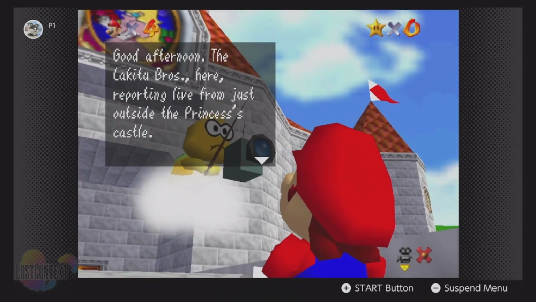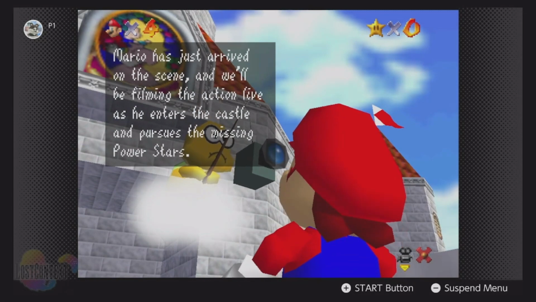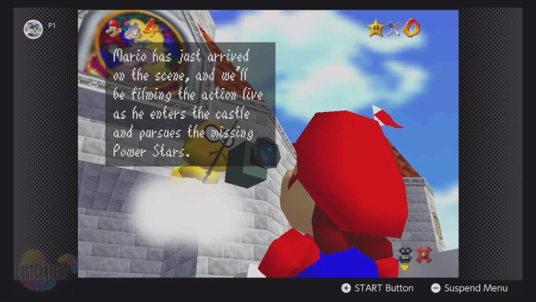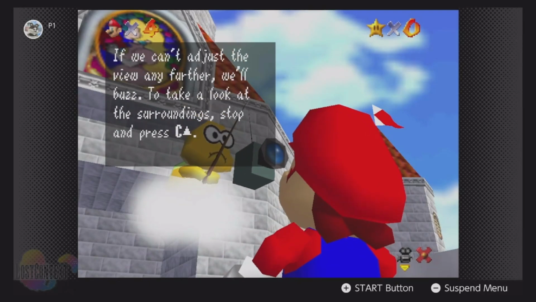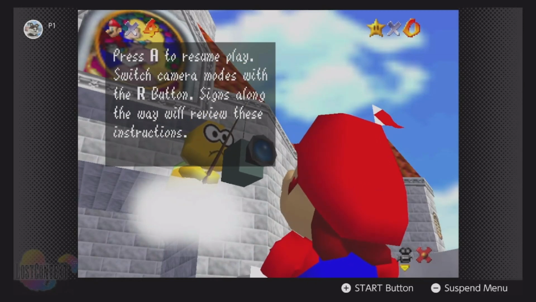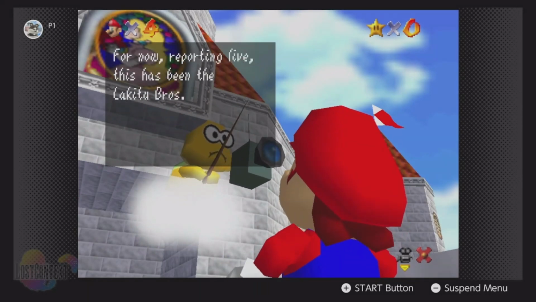Good afternoon, the Lakitu Brothers here, reporting live from just outside the princess's castle. Mario has just arrived on the scene and will be filming the action live as he enters the castle and pursues the missing power stars. As seasoned cameramen, we'll be shooting from the recommended angle, but you can change the camera angle by pressing the C buttons. If we can't adjust the view any further, we'll buzz. To take a look at the surroundings, stop and press C up. Press A to resume play. Switch camera modes with the R button. Signs along the way will reveal these instructions. For now, reporting live, this has been the Lakitu Brothers.